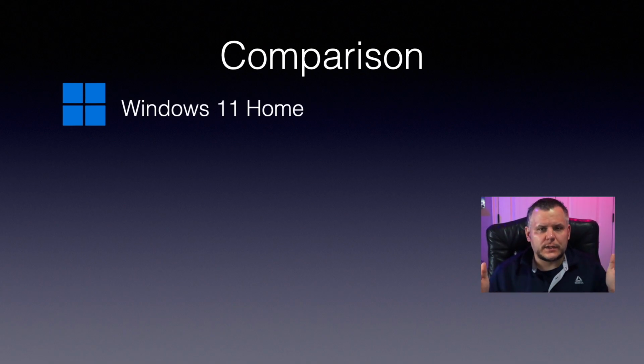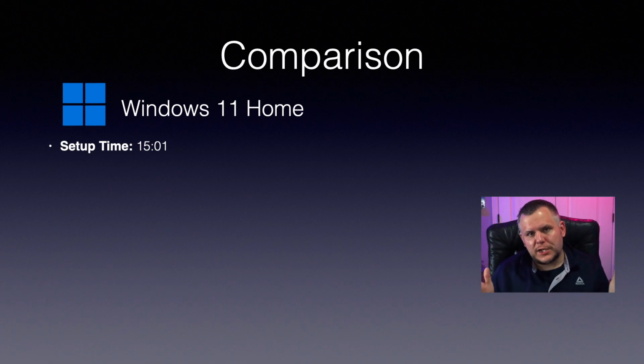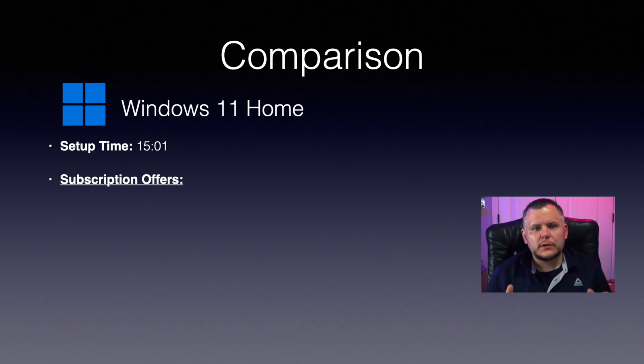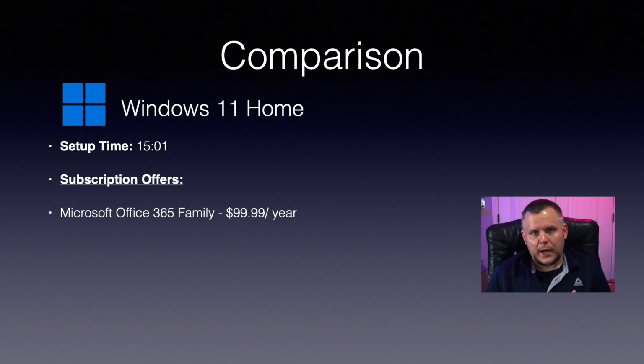Starting with Windows 11. It took me 15 minutes and 1 second to complete the setup and reach the desktop. During the Windows 11 setup, I was presented with several subscription offers. First, there was a free trial of Microsoft 365 Family, which provides full access for a month. After that, it costs $99.99 per year plus taxes.